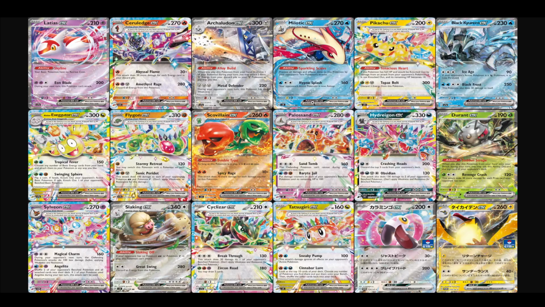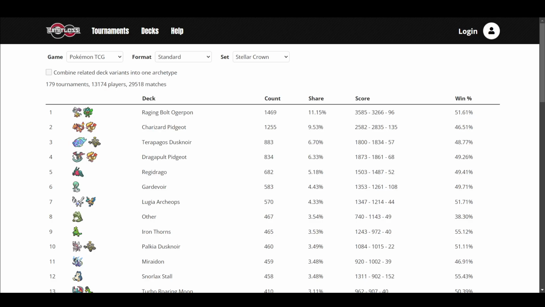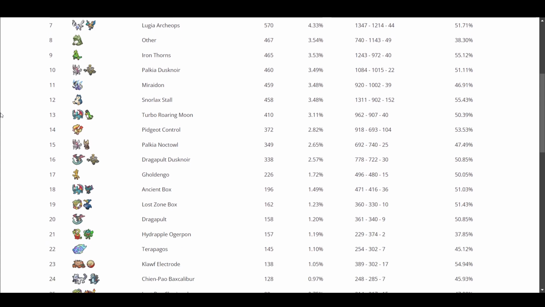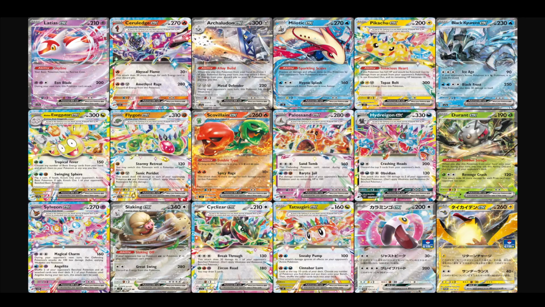So anyways, Milotic EX has an attack. It's a very mediocre attack, but its ability says prevent all damage and effects done to this Pokemon by your opponent's Terra Pokemon's attacks. Terra Pokemon are, of course, very good right now. You have Charizard EX, Trapinch EX, Dragapult EX. You also have the Ogerpon EXs, and I don't know, I guess that's it. But those are some of the best decks in the game, or best attackers in the game right now.